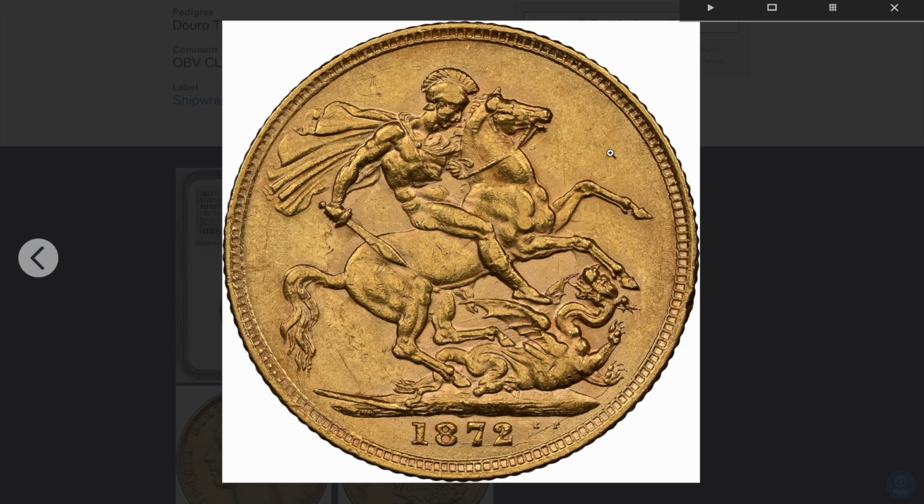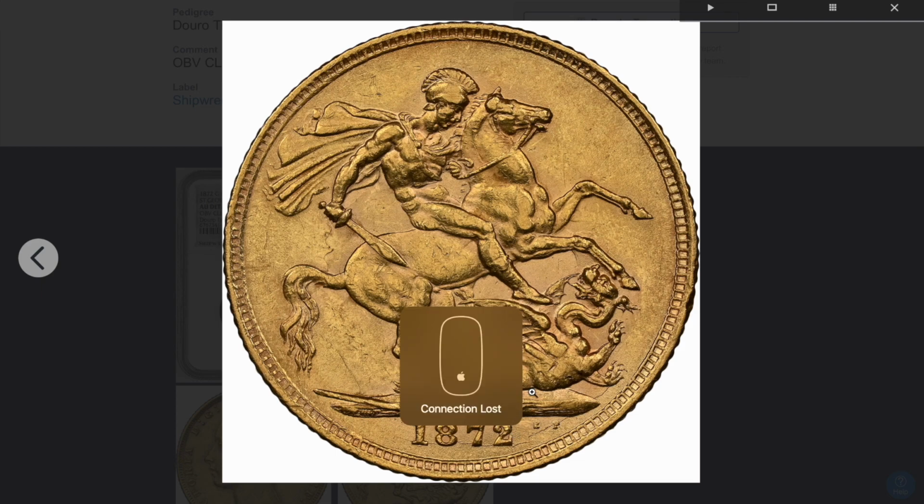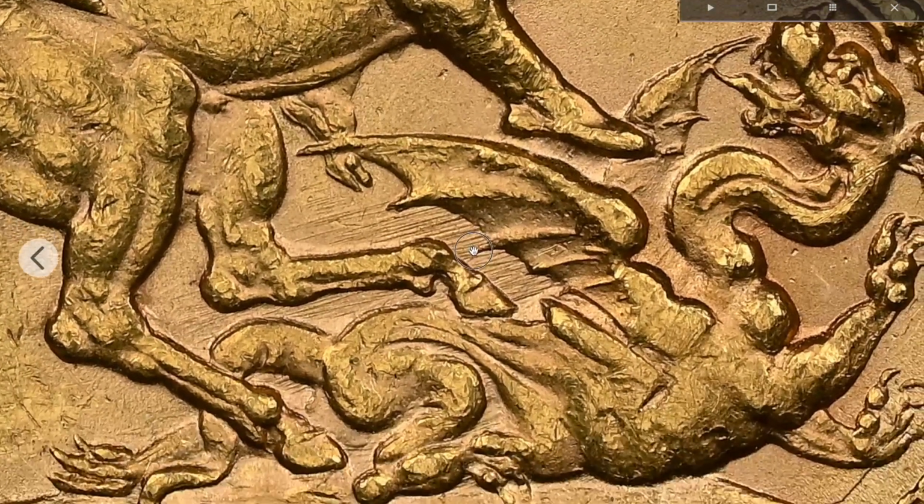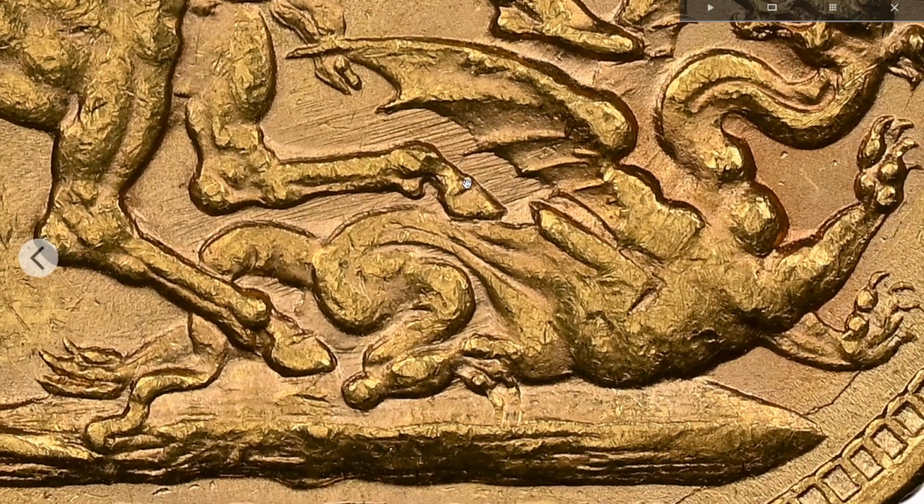Overall it's a nice round coin. There's not very many edge knocks or edge dings to this coin, and bearing in mind this has been under the seabed for about 114 years or so, 112, 114 years. I'll go into the actual sinking in another video, but I just wanted to look at the coins today, and we can see it when we can get it in hand, and my mouse is disconnecting there. But overall it's a nice looking coin, but where it's been harshly cleaned is once we get right into these bits here.